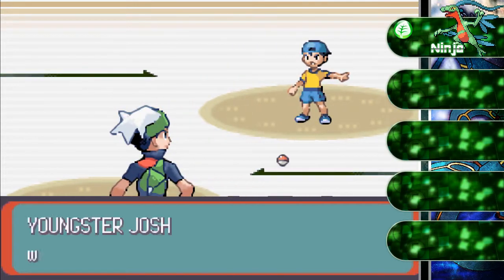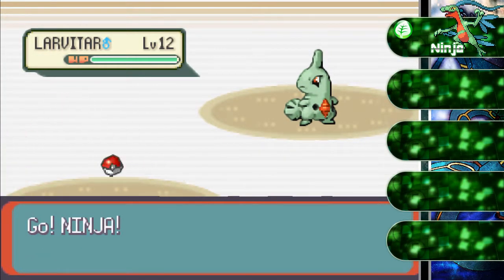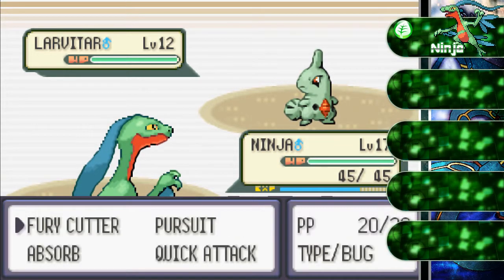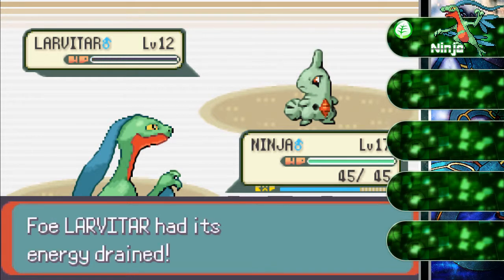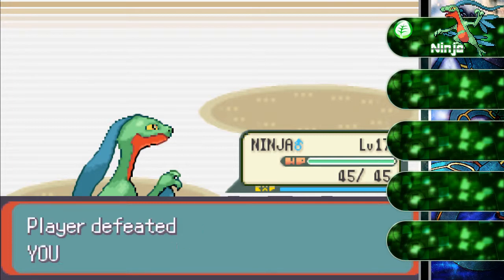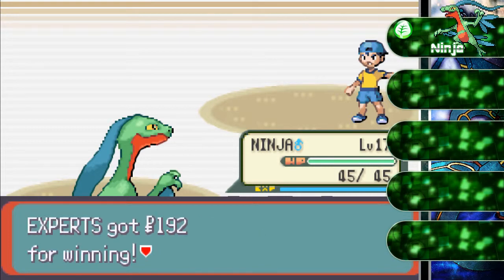But anyways, here's a Youngster, Josh, not Joey, Josh. He has a Geodude, level 12. It's a Rock and Ground type Pokemon. Has three stages of evolution. All of it evolves by leveling up, so yes. That should be easy. Ninja is ninja-ing all over this gym, so yeah. And we almost got a level up here, very nice. You were too good for me. Yeah, I'm too good for you.